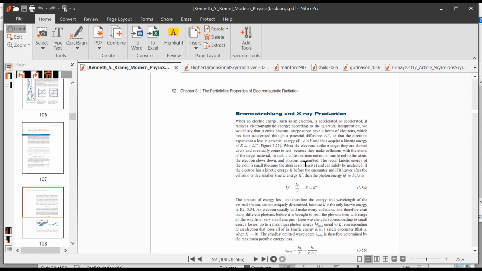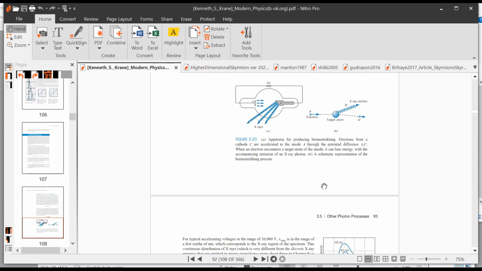Okay, radiation coming from the breaking. Somehow the electron is passing through the nucleus, the core of the atoms. Because the nucleus is positive, it attracts the electron, so the electron decelerates, becomes slower, and as a result we have this Bremsstrahlung radiation. This is an example of X-ray production, this Bremsstrahlung effect.